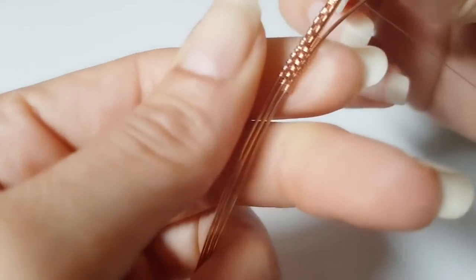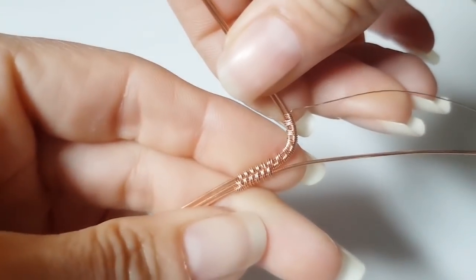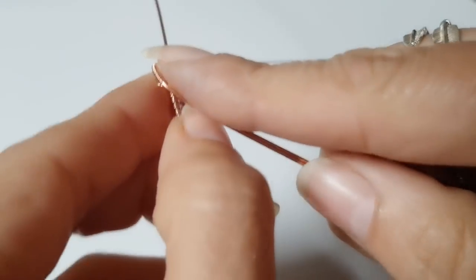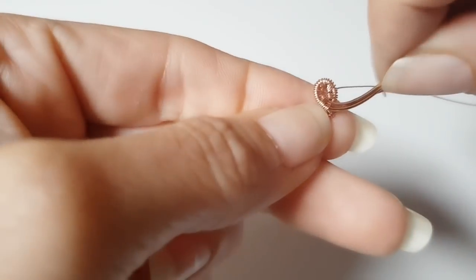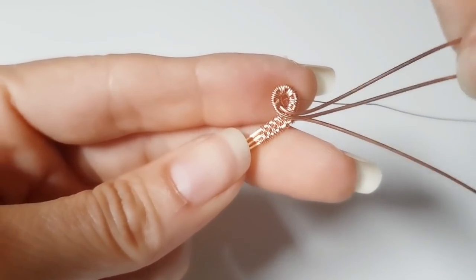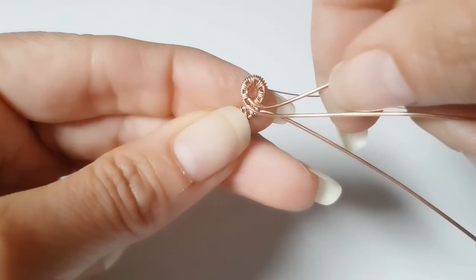I'm going to do now, holding it at the bottom of the weave, I'm going to bend it over. Try and do it so you can see what I'm doing. I want to make it into a complete circle on the top there. Maybe that's a little bit too tight. Like that. So 6 weaves is just about enough. Might have to add a few more repeats onto that.